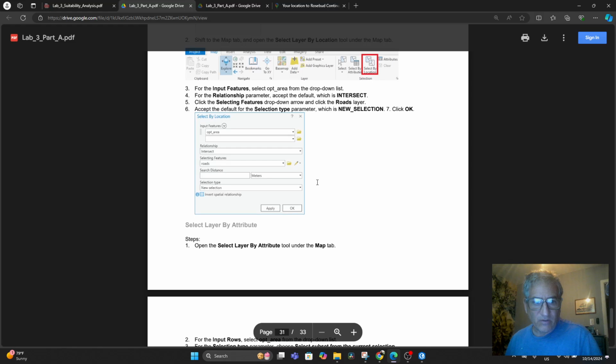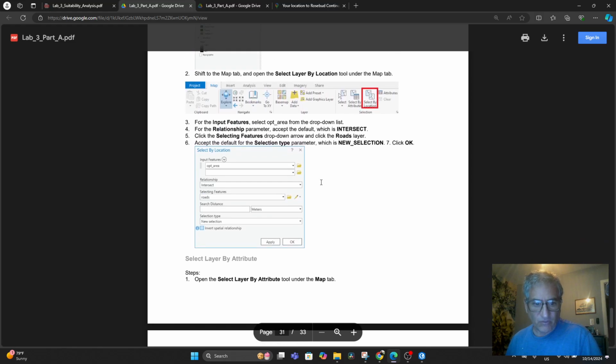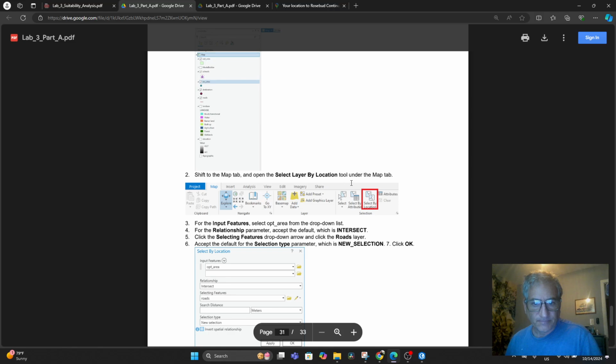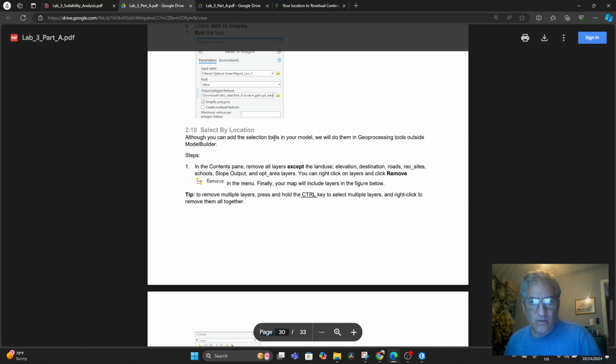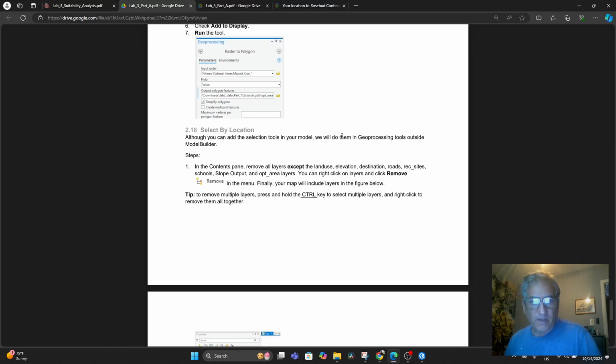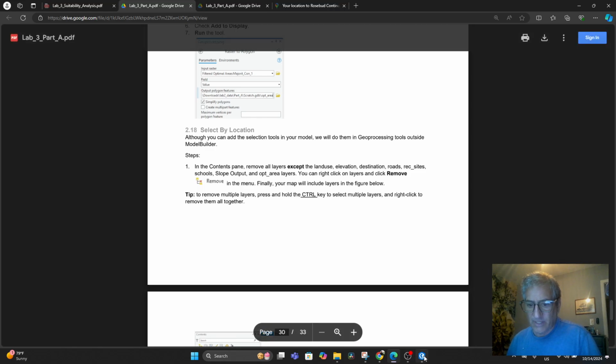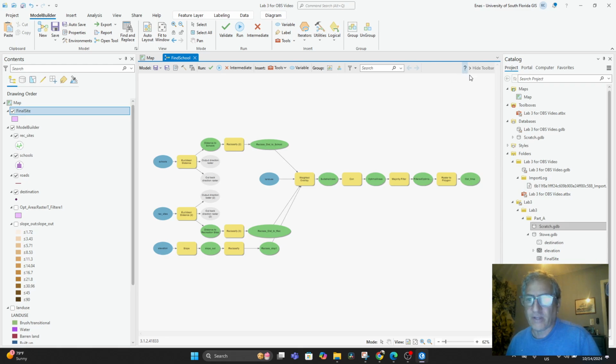So it said that we could do this select layer by attribute and location. Though you can add the selection tools in your model. So how would you add the selection tool in the model if we didn't want to have to go through this again?